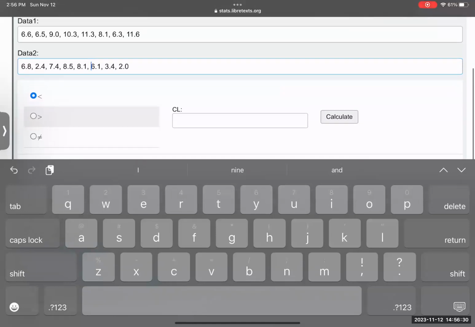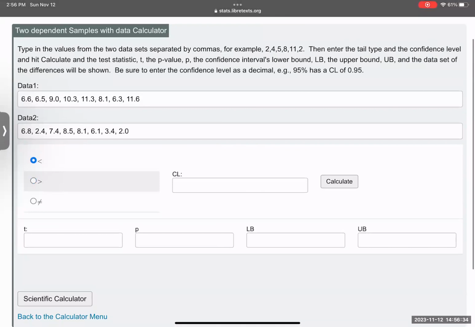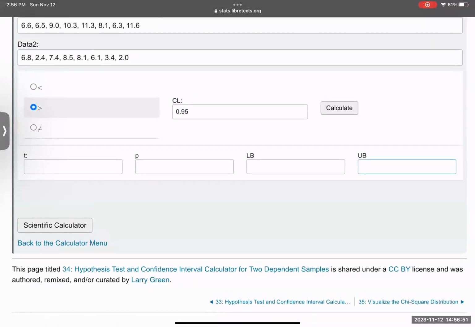The values that we fill in are the same like we did in chapter 9. This is for the alternative hypothesis. In our case, we wanted mu sub d, the difference, to be greater than 0. So we're going to click that greater than button. And we were running this at a 5% level of significance. So if we did want to look at that confidence interval down here, we want to make sure to put in that 95% or 0.95.